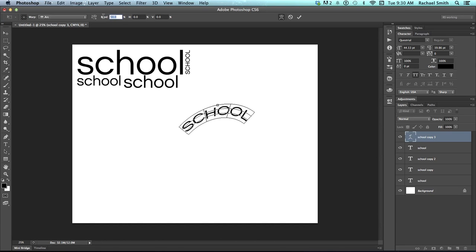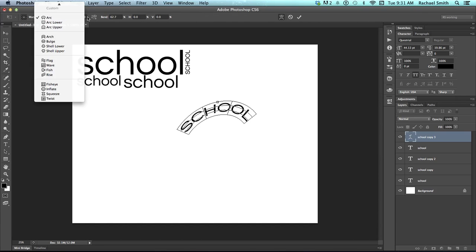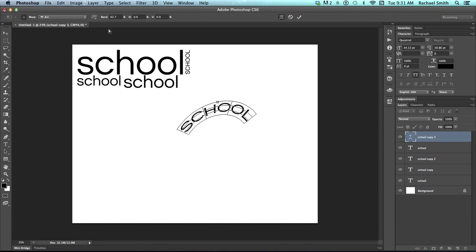Now you can change these adjustments by either typing in a number and hitting enter, or anytime there's a window like this, you can click and drag on the word, and then when you let go, it will update it. So it looks like going to the right increases it, going to the left decreases it. And there's plenty of fun options in there, so go ahead and play with those and see what you come up with. And I'm going to hit enter and leave that there for the moment.